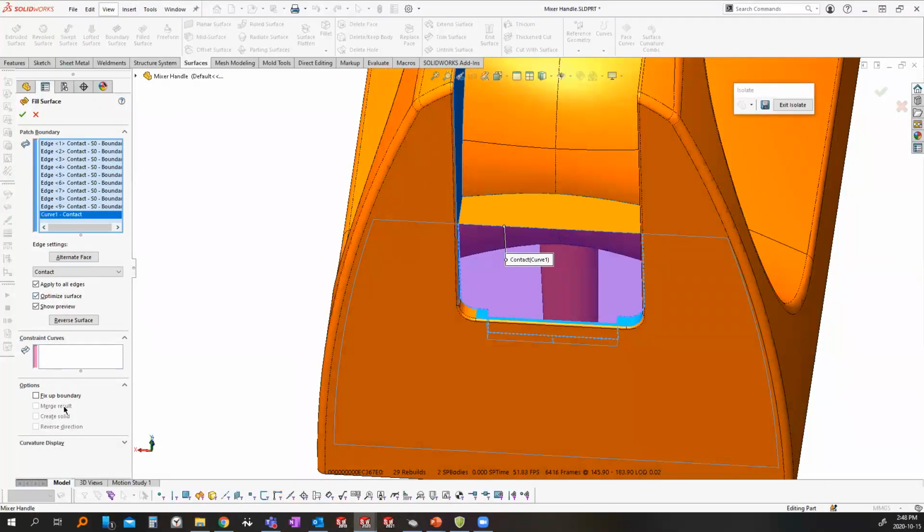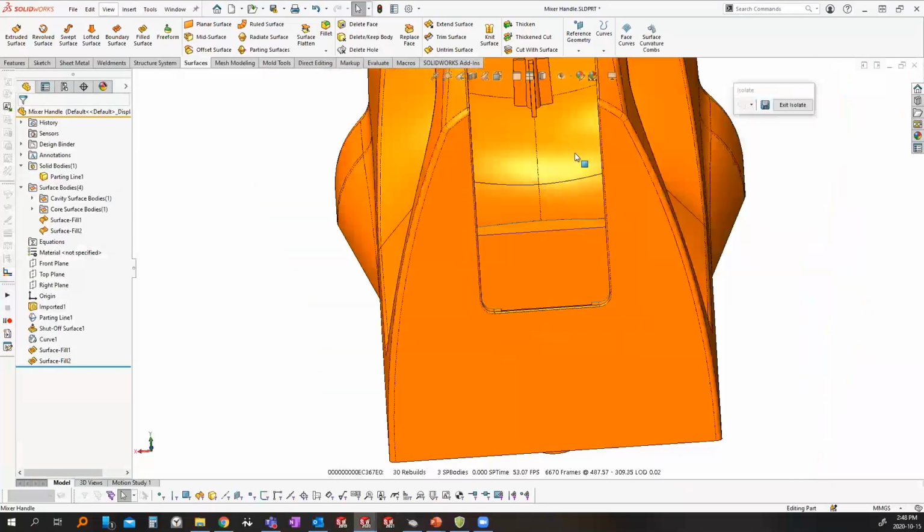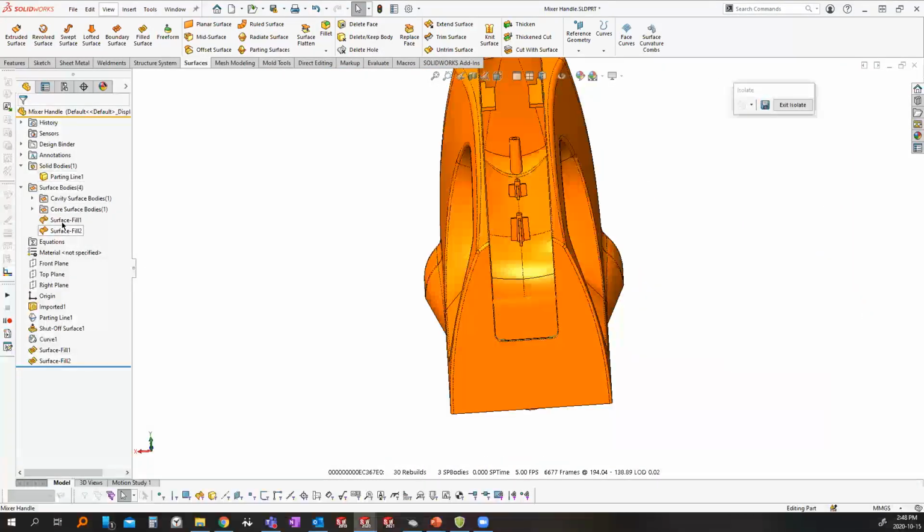Get that in there. Now, what I don't want to do is merge these surfaces. Remember, we need these manually developed surfaces both for the core and cavity, like we showed you on the last case study there. So not that the merge option isn't available, but I'm just not going to use that for now anyways, because it would merge it to, say, those surface bodies.